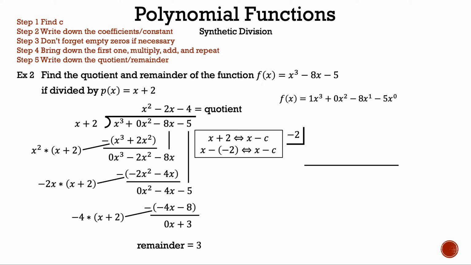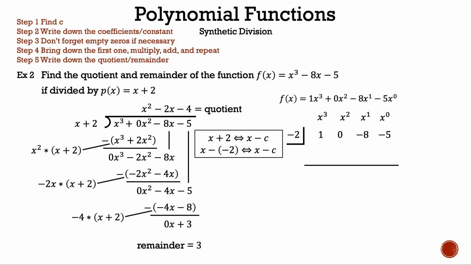Now, let's write down our dividend again, but in a different way, so we can see what numbers to put where. So now we have f of x is equal to 1x to the power of 3 plus 0x to the power of 2 minus 8x to the power of 1 minus 5x to the power of 0. What do we think is one difference of the new dividend versus the old dividend? That's correct. There are multiple differences, but the main one is that we've inserted 0x to the power of 2. This will help us writing down the columns. If we don't put the empty zeros down, the remainder will not be the same.